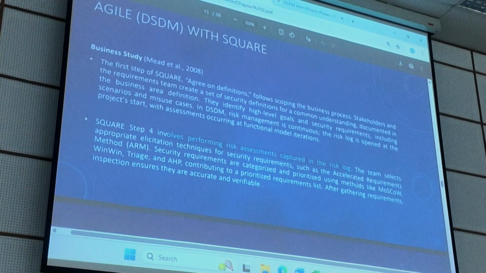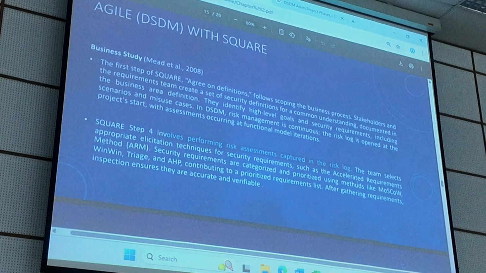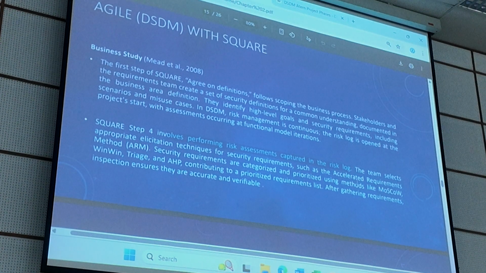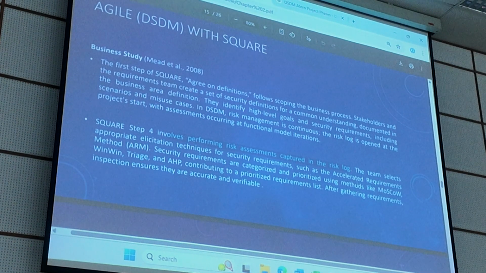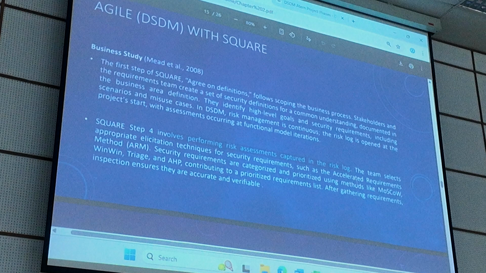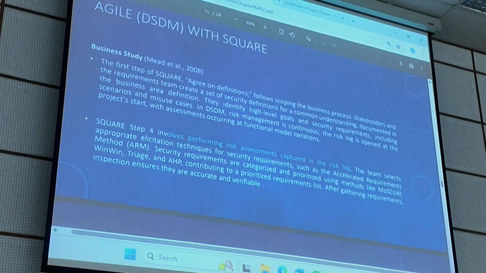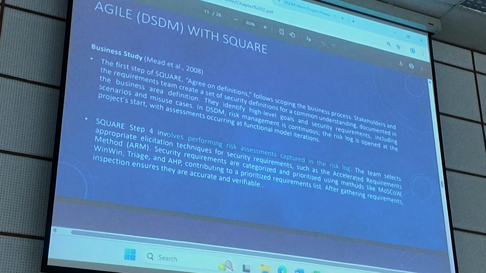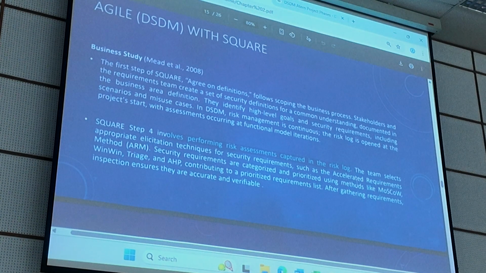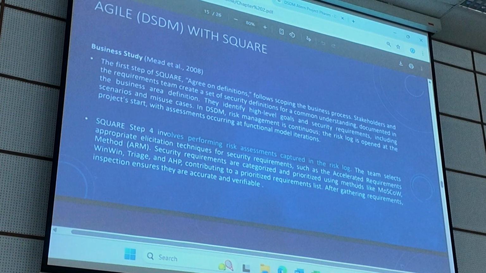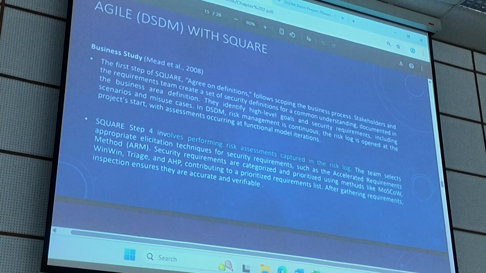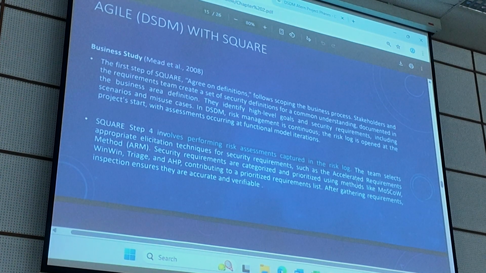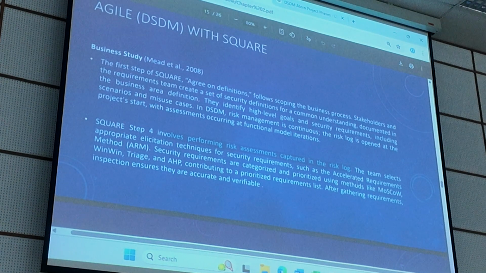What is win-win? Win-win means that for all those requirements, you need to invite all the related stakeholders to sit down and discuss. Maybe some requirements are not agreed by other stakeholders, so you ask them to sit together and discuss, until everyone agrees. Understand? Win-win. Triage is a structured requirement gathering method.